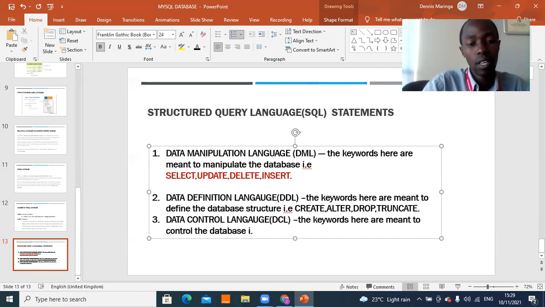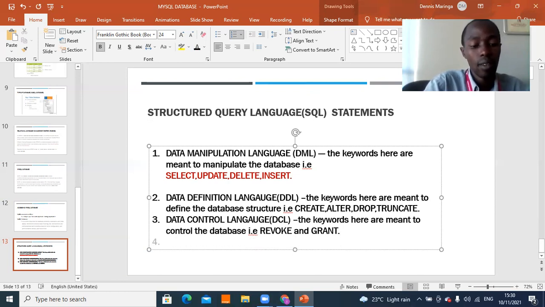So what are the keywords here? For example, we have only two commands: revoke and grant. So you can grant a right or a privilege to a user or to an object.